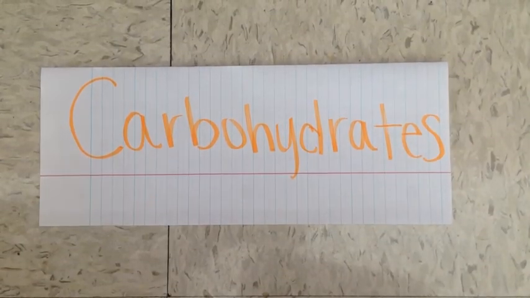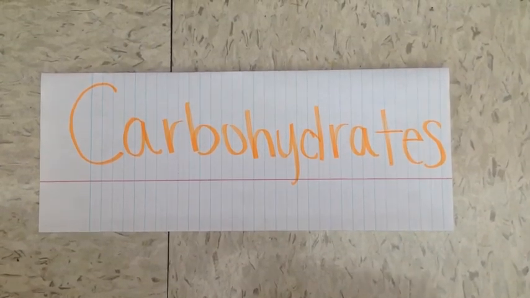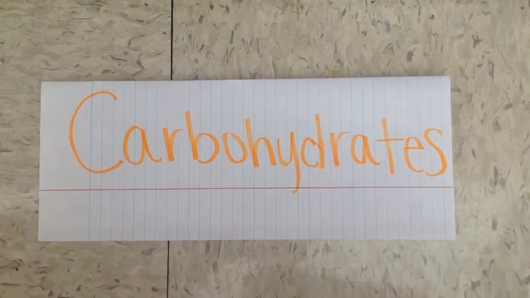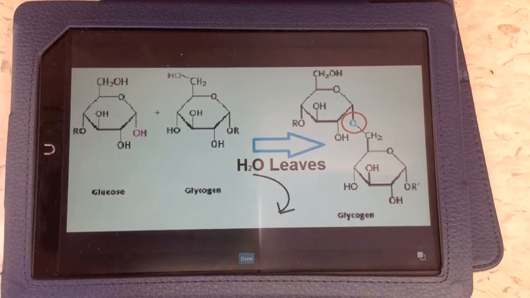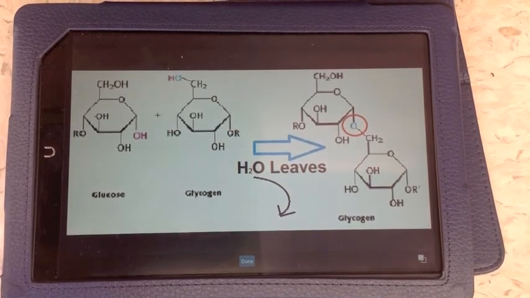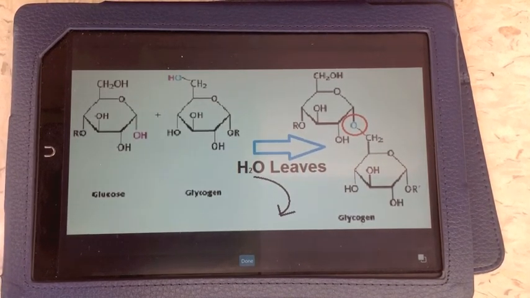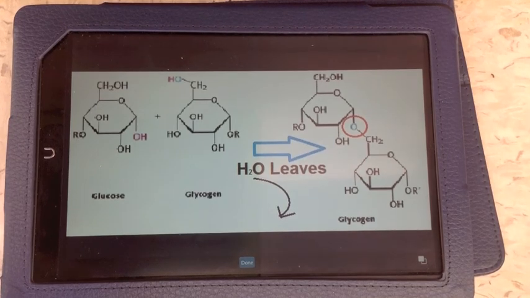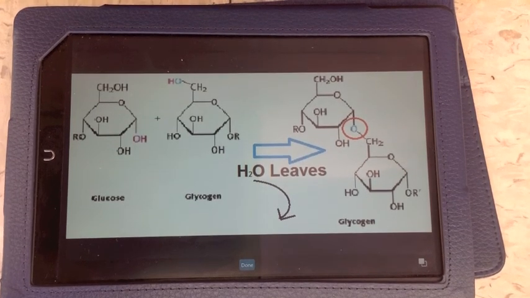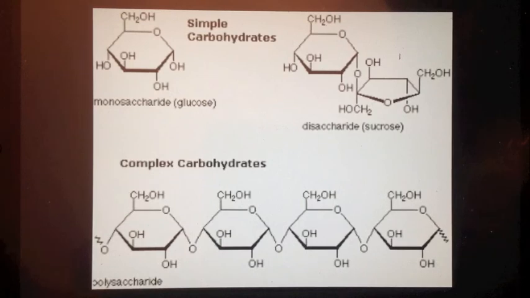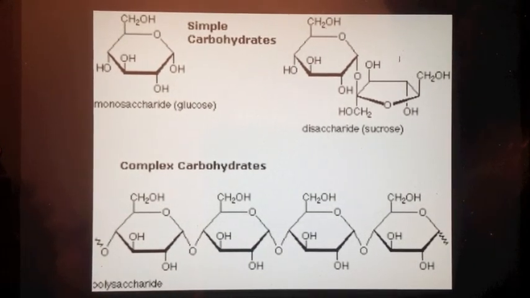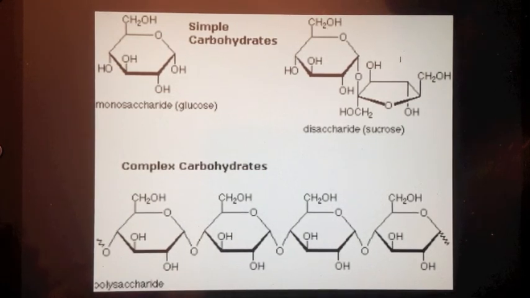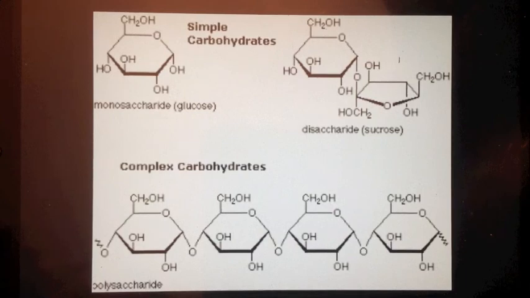Carbohydrates are organic compounds that contain only carbon, hydrogen, and oxygen, and consist of 1 or more smaller units called monosaccharides. 2 monosaccharides join together to form a disaccharide by dehydration reactions. In a dehydration reaction, a water molecule is lost. The purpose of a monosaccharide, or a simple carbohydrate, is to act as a simple sugar and be the building blocks of carbohydrates. They also provide a major source of energy to living cells.